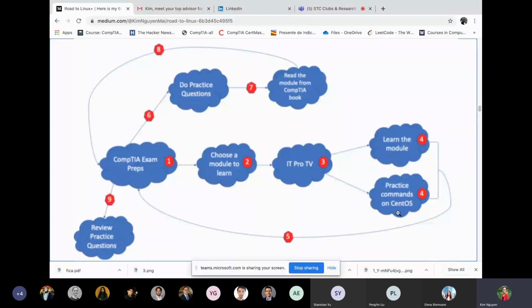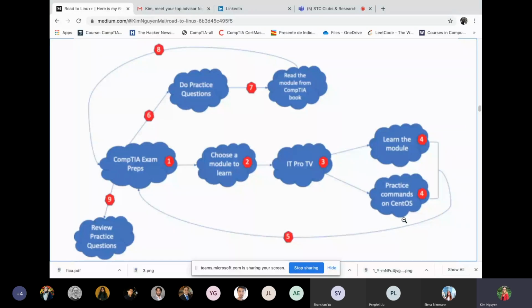At the same time, I would type along the commands that the speakers show and type in the videos. I slow down a lot here to make sure I understand what the command is doing and what the output of the command is, because that's what's going to show up in the test. There are some questions where they give you the output, and they want you to know what command you should put in to get that kind of output. So it's very important to know what the command is actually doing.